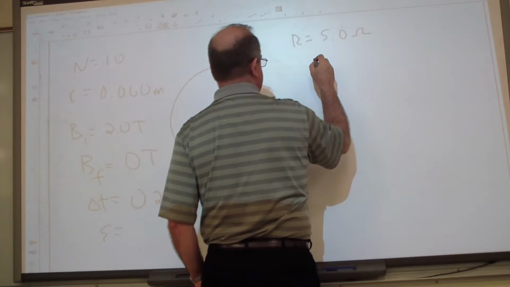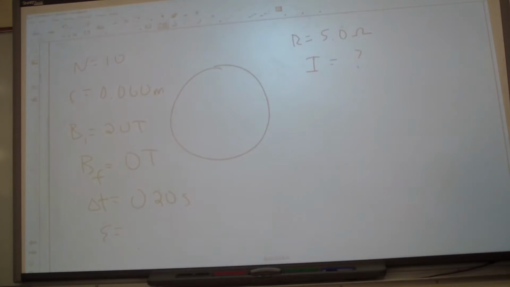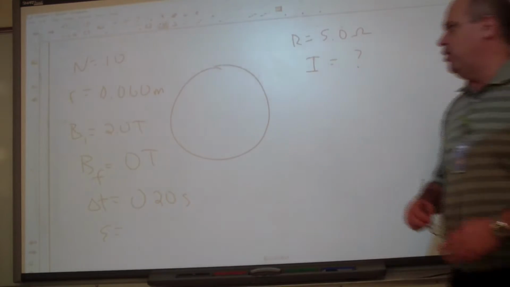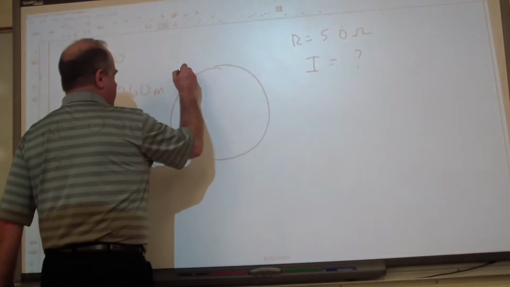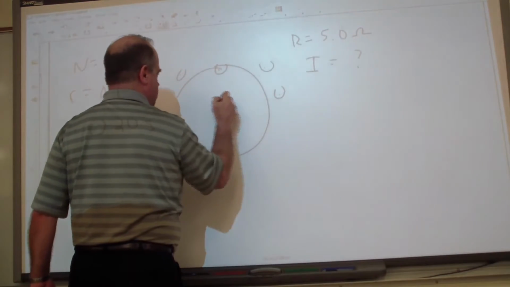So I want to know the voltage and I want to know the current in that thing. Now write down and we'll talk about it, make sure you understand, okay? All I'm doing is, I'm going to have the B field coming out for a change, you know what I mean? Yeah. Oh, it's going out of the page.